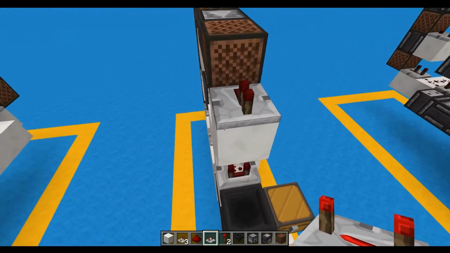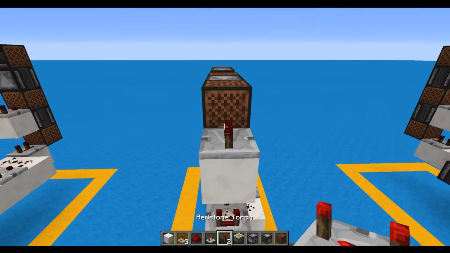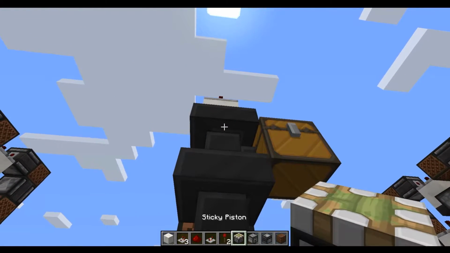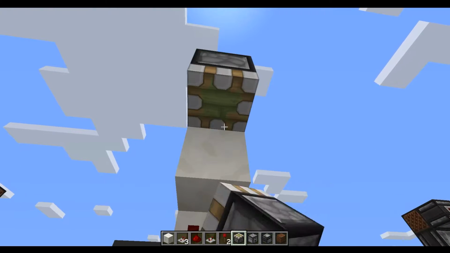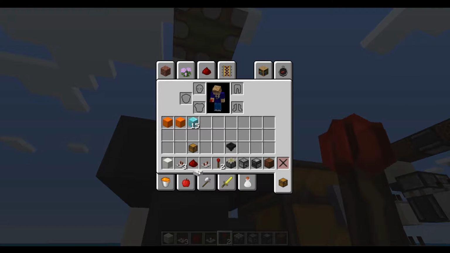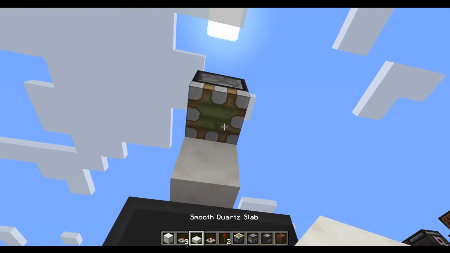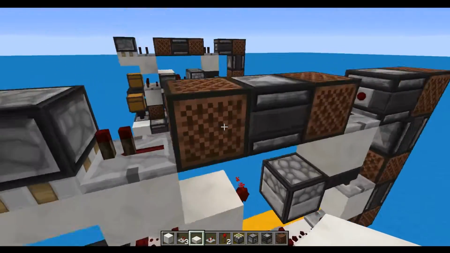And then what this is going to be is the point where we have our sticky piston, and from that sticky piston what we want to do is be placing that sticky piston down. So if we can just get this right first time, perfect. And with that again we will need an additional half slab. This is what's going to break the shulker box once it's done.